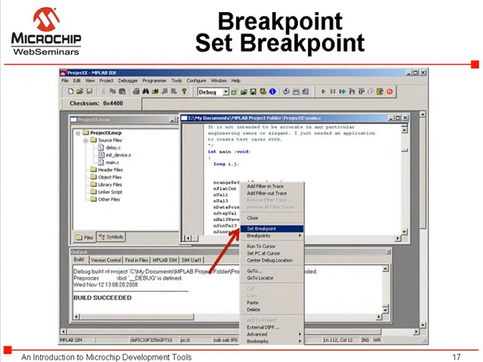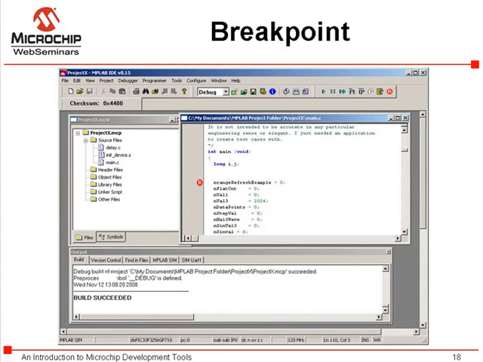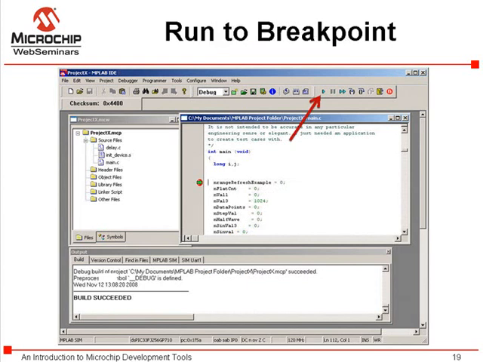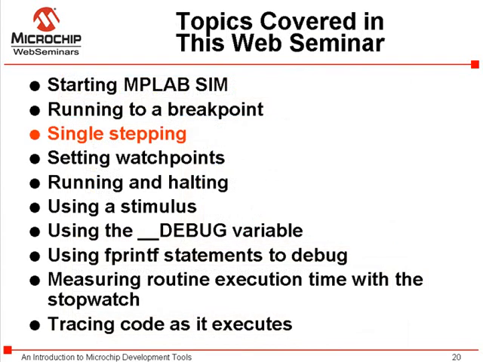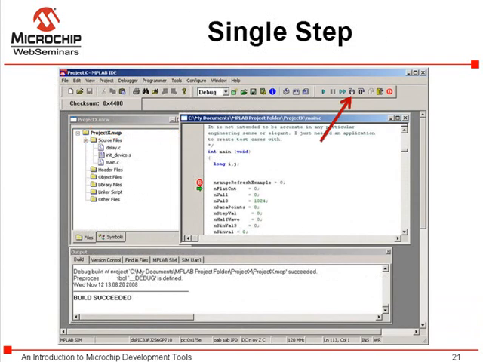After a project successfully builds, position the cursor on the desired line, and click the right mouse button to bring up a menu to set a breakpoint. In the source file, the breakpoint is shown by the red symbol with the letter B. Pressing the Run icon starts the simulation, stopping at the breakpoint. The green arrow on top of the red B shows the current program counter location at the breakpoint set in the function main. Pressing the step icon single steps one line in the code.